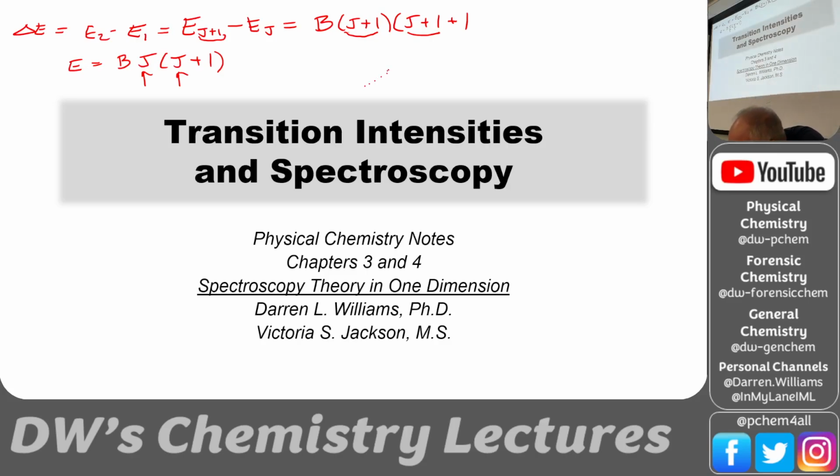That's the upper state. And we're going to subtract, let me close the parenthesis, we're going to subtract the energy equation. So we're going to have B times J times J plus 1. So that's the algebraic setup for all of the delta J equals 1 transitions. We're going from J to J plus 1. What's the difference? We've set it up algebraically. Now it's just a very simple math problem, right? Go ahead and multiply your J plus 1s times J plus 2, and then subtract all the like terms, and then you simplify, and that's what you're doing.